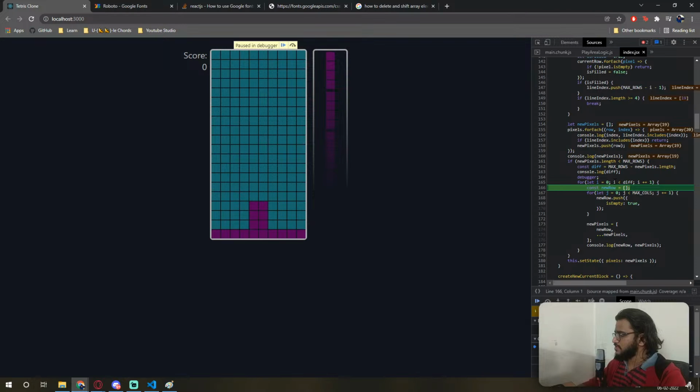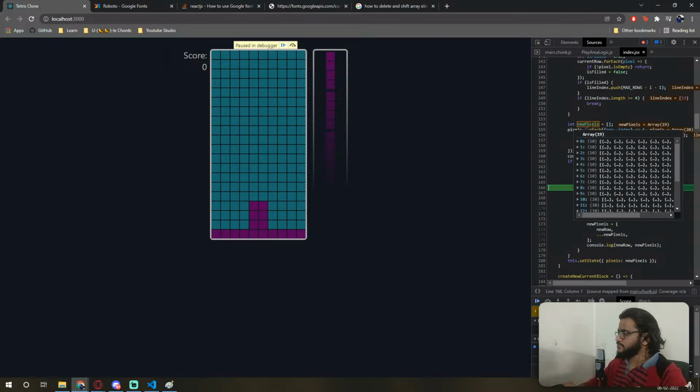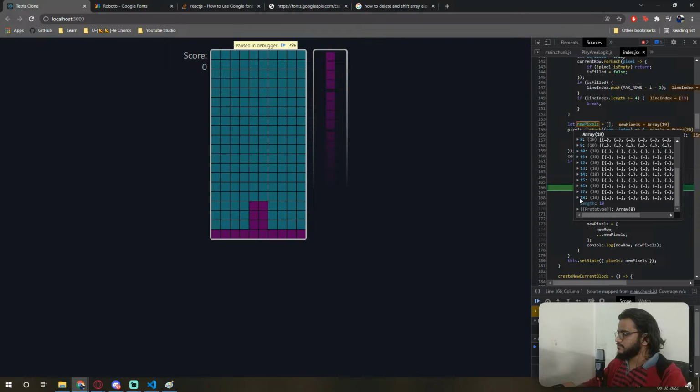Diff is 1, right? Let me see the new pixels. What it should be is empty at the top. First 4 should be empty, and then 2 that are not empty, then last 4 would be empty, right?